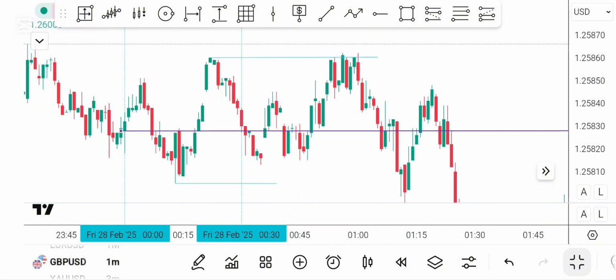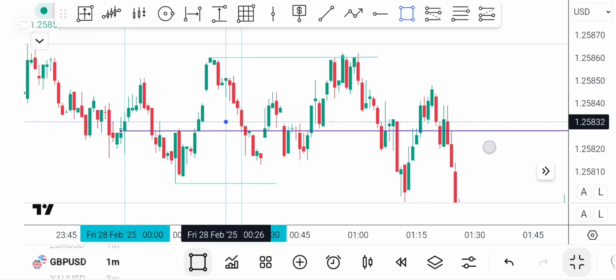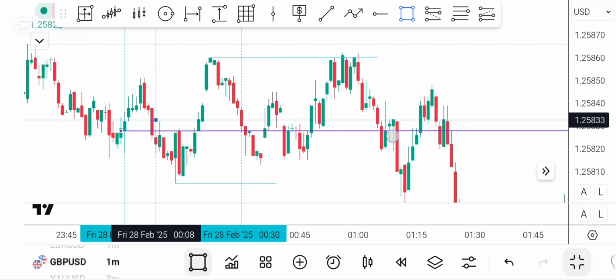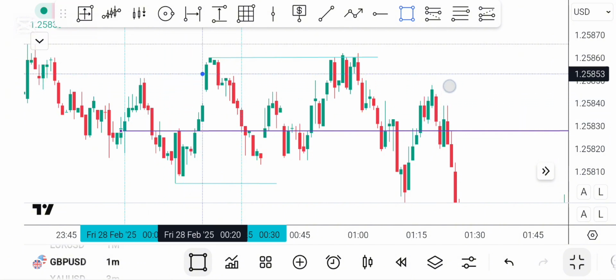And then the last thing that you have to pay attention to is the first fair value gap that forms inside this range from midnight to midnight 30. It is called the first presented fair value gap. But now, two things are involved. If you have two fair value gaps within this range, and one fair value gap is larger than the other one, you are going to use the one that is larger.